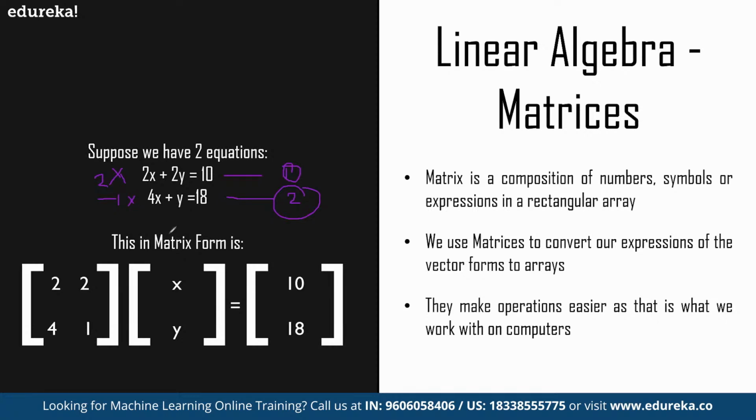Then by simplification, we are going to get 4x plus 4y is equal to 20, and here we are going to get minus 4x minus y is equal to minus 18. And then if we add these, at the end we are going to get 3y is equal to 2, where the value for y is equal to 2 by 3. Where we can say that x is equal to 13 by 3 itself, and that is what we can plot here as a part of a matrix.